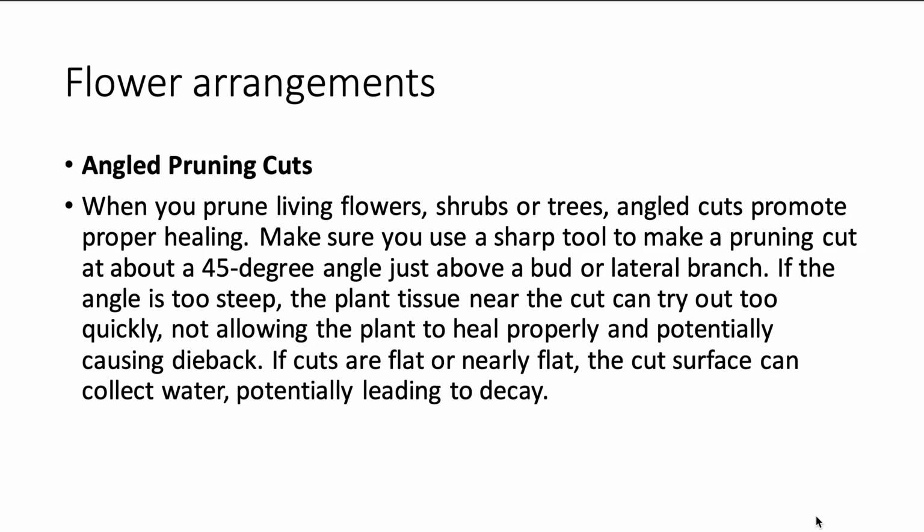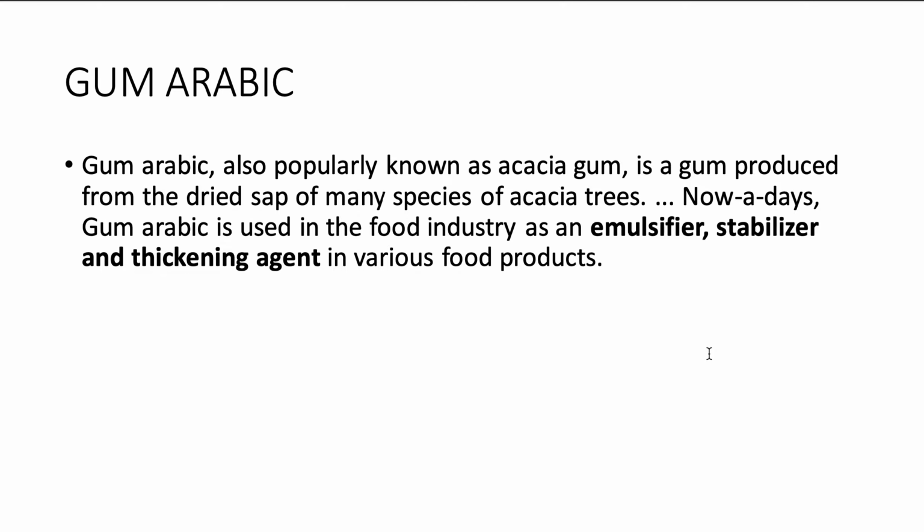The first question on an old paper was about flower arrangement. They were asking why we should cut the plant stem obliquely, at an angle like 45 degrees, not at a right angle. Here we can see that the plant heals properly due to this, and it has a very large surface area when we cut any stem diagonally.